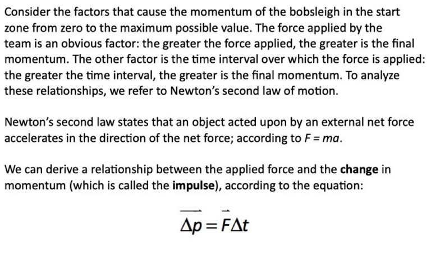Now, the amount that they can push is actually the force that they can apply to the bobsled. Assuming that they can apply the same amount of force constantly, the other thing that the final momentum of that bobsled is dependent on is the time. So really, momentum is not just dependent on the speed and the mass. It's also dependent on the amount of force that the object is pushed with and the amount of time.